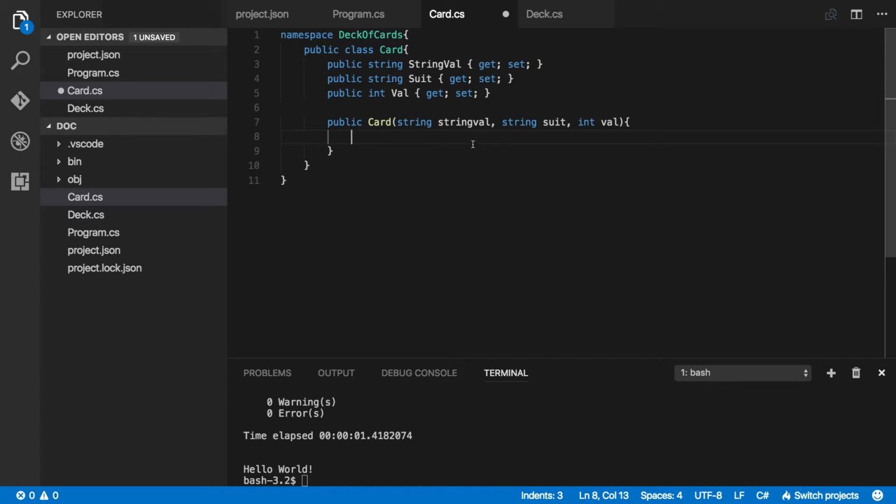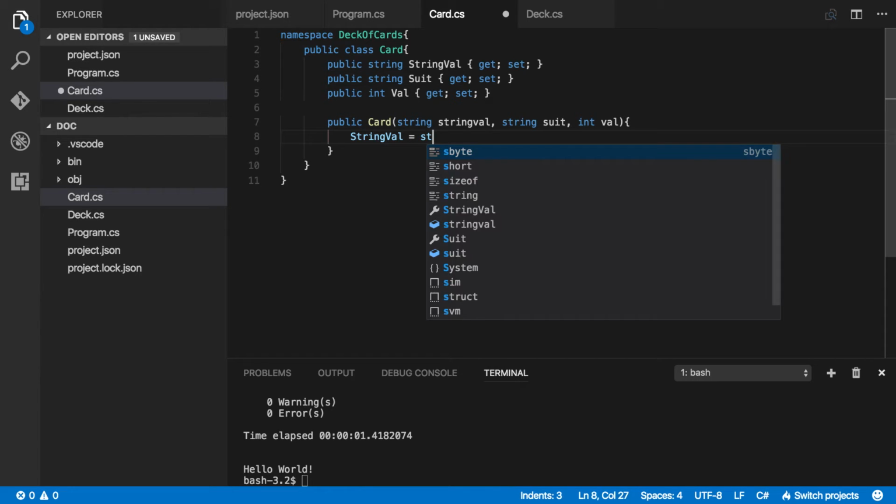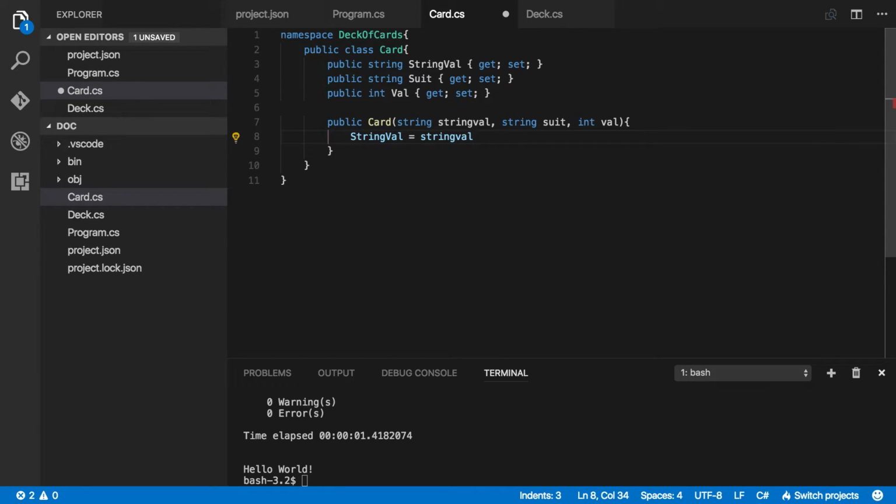Cool. So I'm passing these in, and I'm going to set these attributes of my card to whatever was passed into my constructor function. So I'll set my StringVal equal to what was passed in, that stringVal. I'll set my Suit equal to whatever suit came through as. And I'll set my Val equal to whatever val came in as. How are we feeling so far?